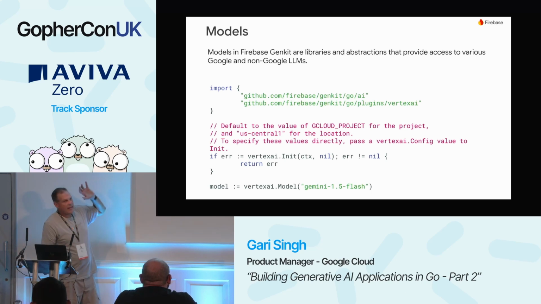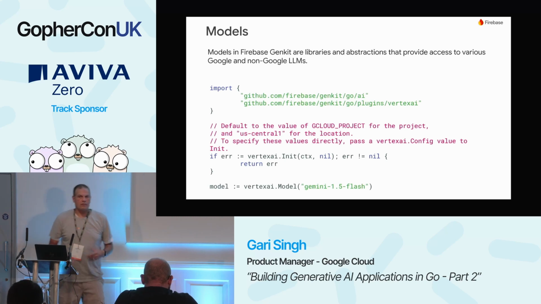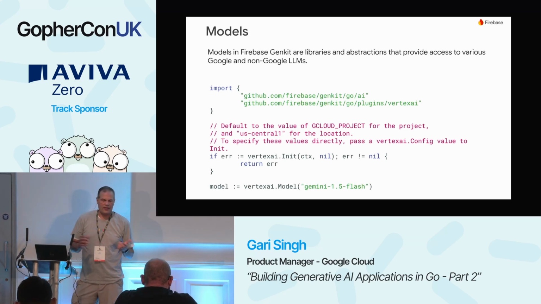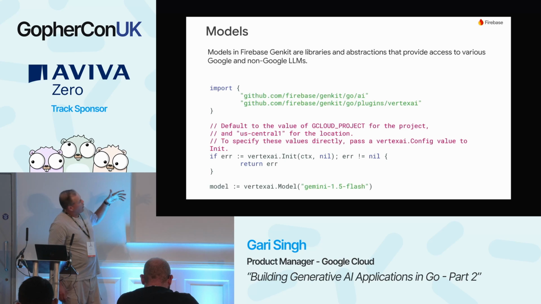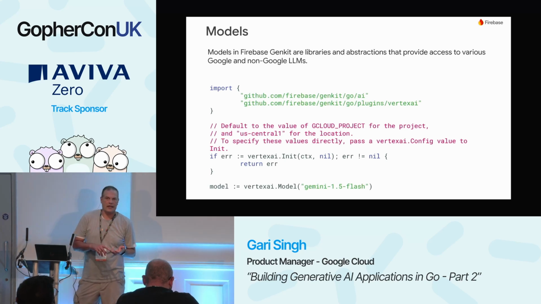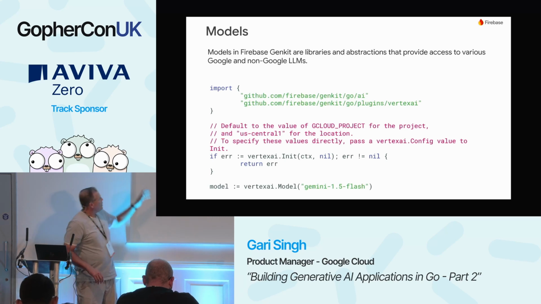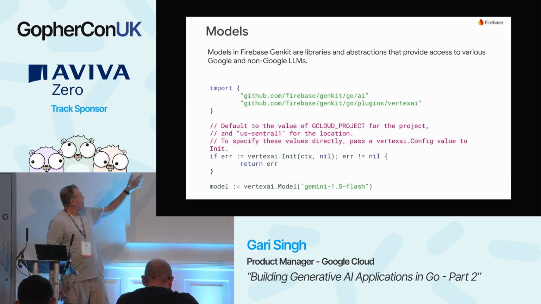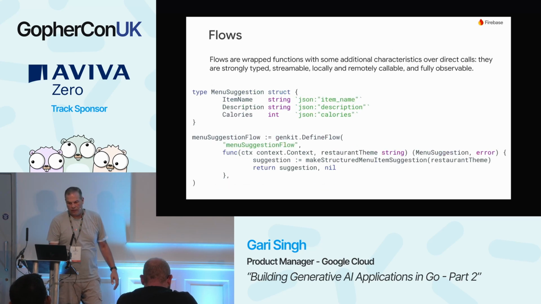They have a standard way to call models. In these ones, we were specifically talking about text generation models, but even Stable Diffusion for image creation, you'll see the same thing, right? Essentially, all the toolkits have a standard way of implementing things. You can see here it was the AI and then the plugins for Firebase, but Ollama does this, and LangChain Go does this as well. So it's a standard interface for an LLM or a model, and you basically just call out the model name, and then you're interacting with that model object across all of them.